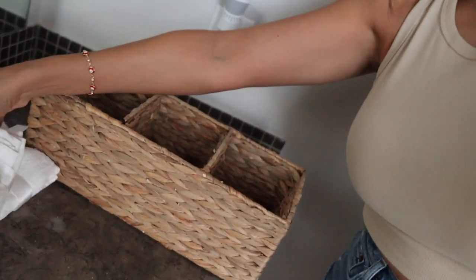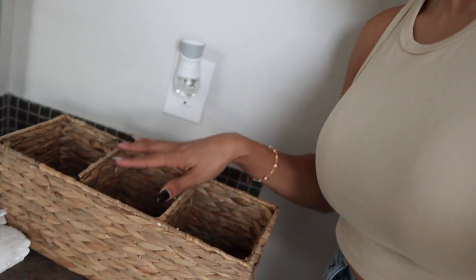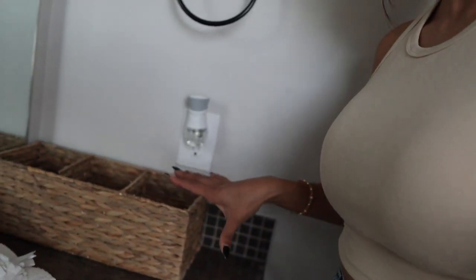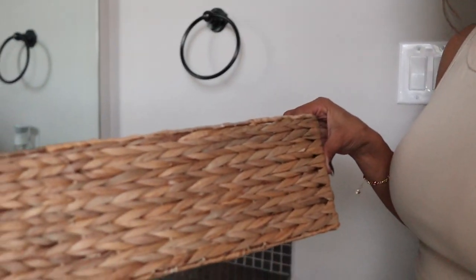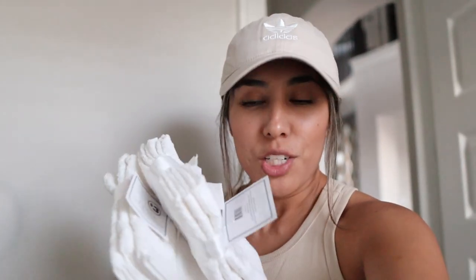That way I roll up the towels and then set the clean ones here, and then I'll have like a lotion bottle here, and then the dirty ones can go in here. And so I think this is going to work perfectly fine, and I really like the color and the pattern of this wicker basket. Super cute, and it goes very well with the rest of the decor that's in this guest powder room. So I'm going to go ahead and throw these in the washer, and then I'll roll them up and set them up here so you guys can see how it looks once it's all completed and done.